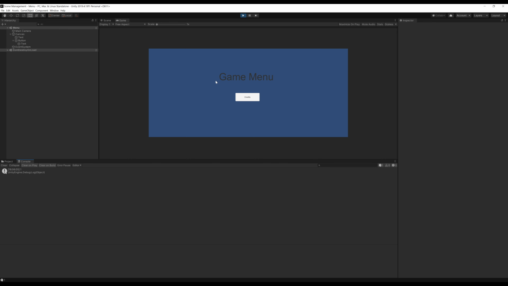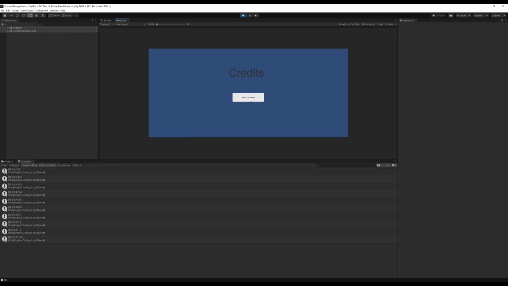Move over to credits. So over here, go to credits. It's now equal to 2 because NavigateMenu was recreated in a new scene, but the instance persisted, increased to 2. Now let's move back to menu, equal to 3, and 4, and 5, and 6, and 7, and 8, and 9, and 10, and for however many we want. Pretty cool, right?